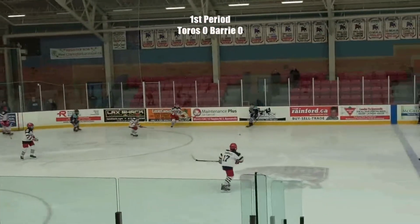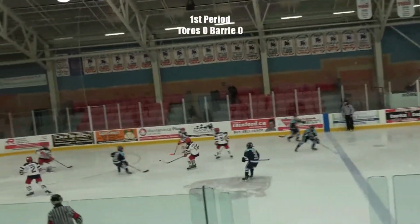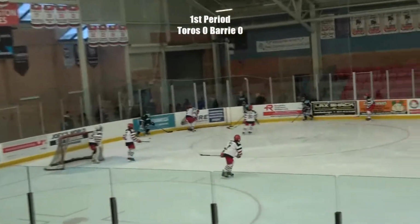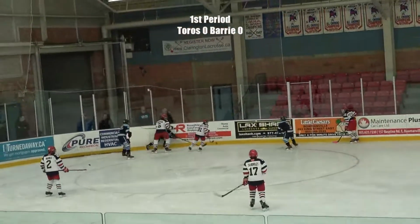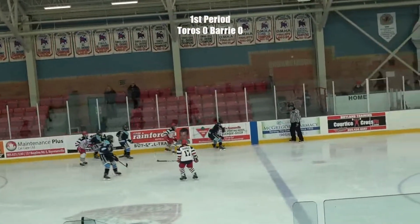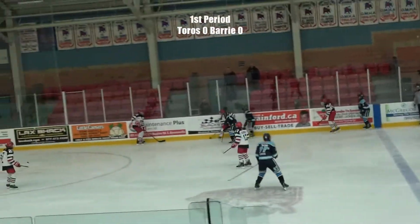Davidson had McKeown on him. Trying to keep it in from the line. That shot is going to go into the corner. Davidson trying to find that loose puck and fire it around the boards for Aiden Howard. And he can't get it out of the zone. Couple walks away at it. And that gets kept in from the line by Torrey.